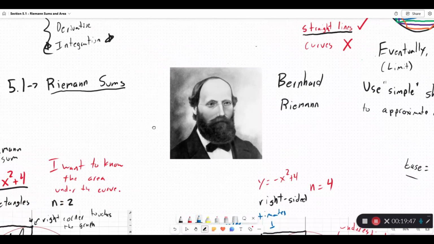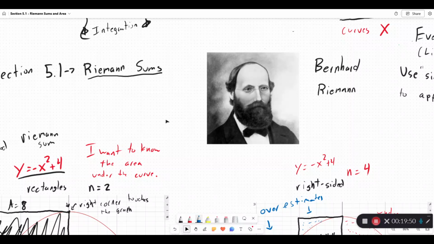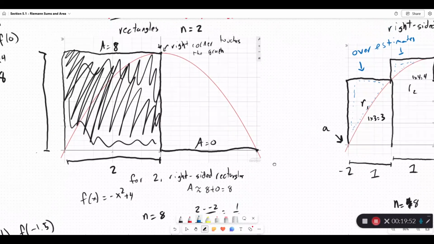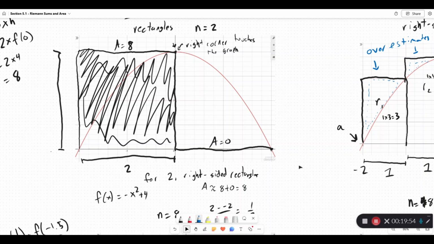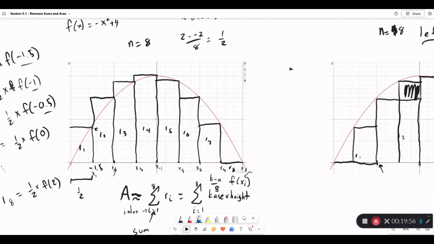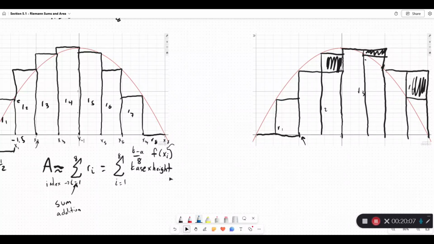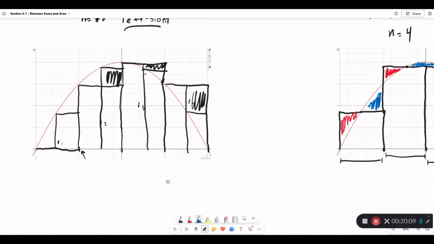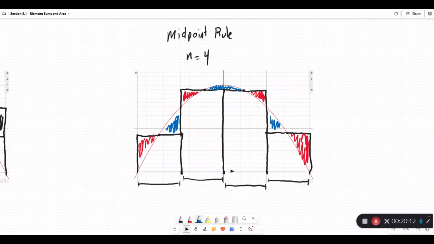So, concepts. Bernhard Riemann really rigorously defined the idea that we can break down a complex shape into smaller rectangles, depending on what rule we choose. As long as we have access to the function, we'll know the heights. And as long as we have access to a particular domain, we'll have access to the base. We multiply those bases and heights to get areas, and we add up all of those areas, and we say we have approximated the area under the curve. Now, what are we going to do with this? For that, you'll need to wait until the next video.